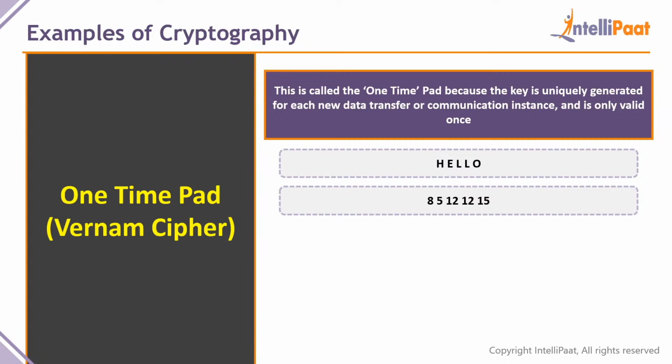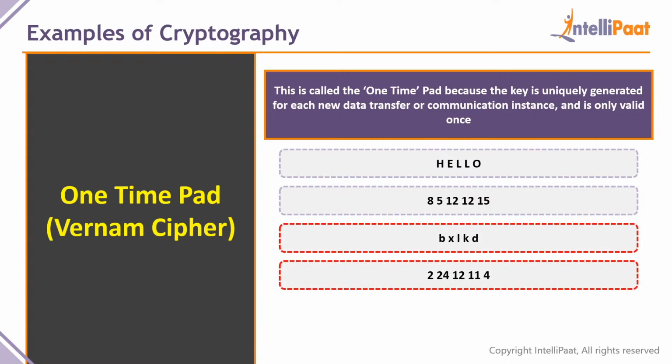Now, the next thing that you would do, you would generate a random 5 letter key. So it depends on the length of your string. So if you have a 5 character plain text, you will use a 5 letter key essentially. Now this BXLKD can be anything. The only restriction that you need to have over here is that it needs to be of 5 characters, right?